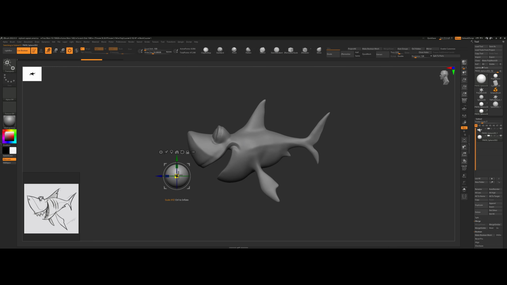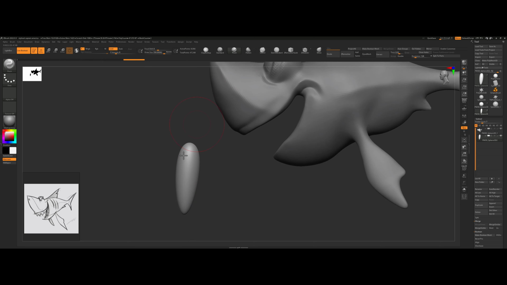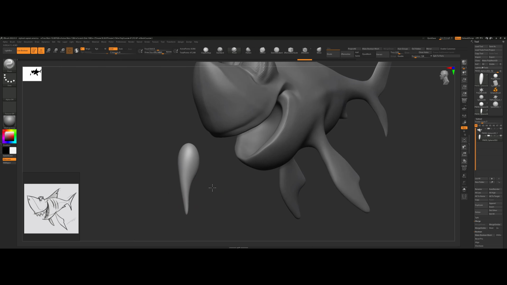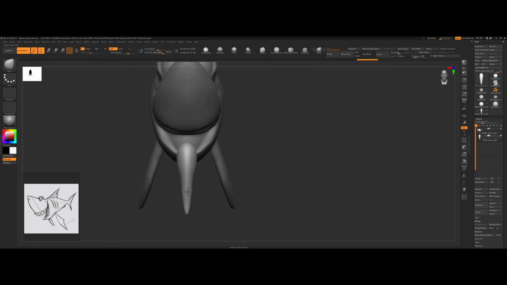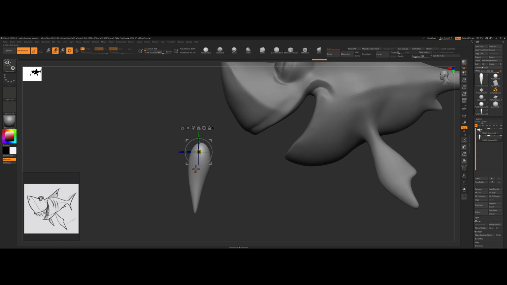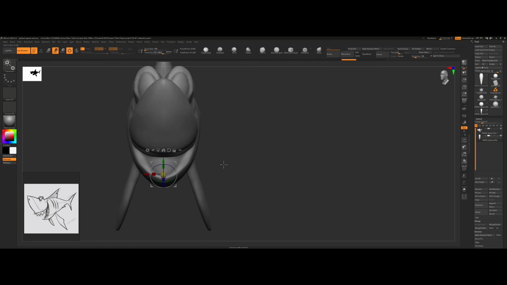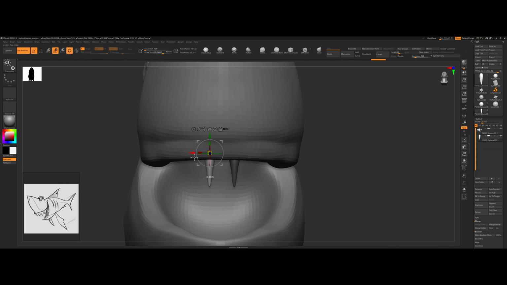Now this sphere is going to be his teeth. I'm using a simple method. I'm just pulling the sphere down, and with the pinch brush I'm sharpening it. Not this sharp, a little bit, not this much, it's way too much. Shape it with the move brush and scale it down. It will look fairly good enough. You can use this, or you can spend some more time and make it more realistic, but this is a stylized character, you don't need to.